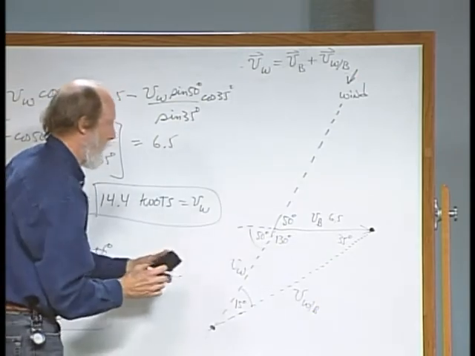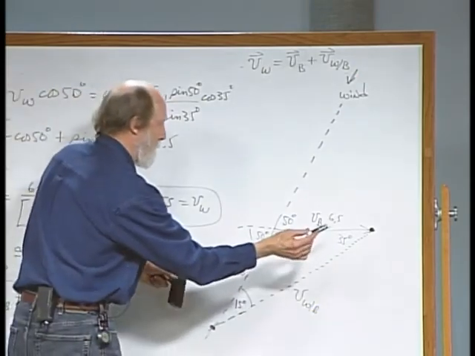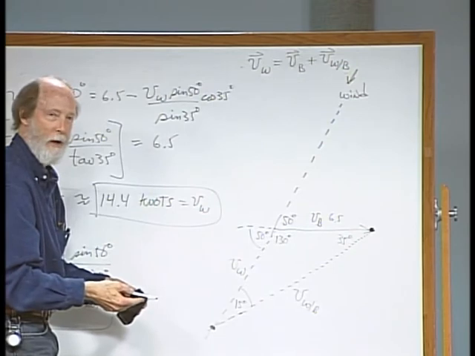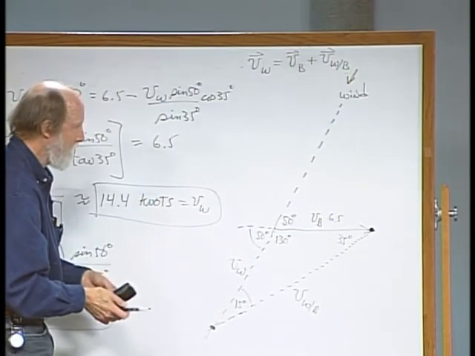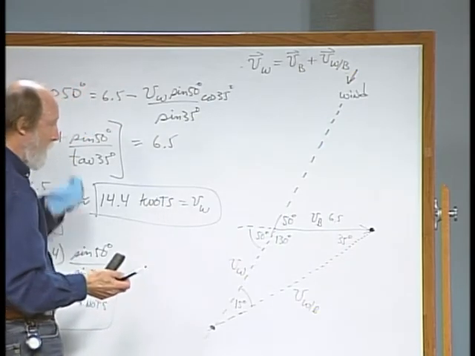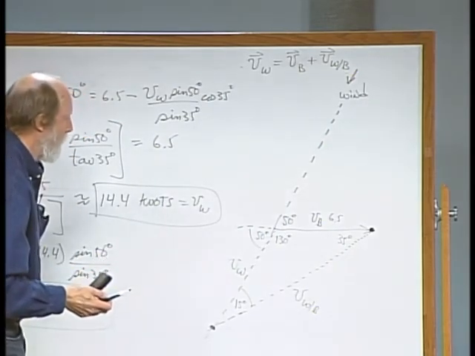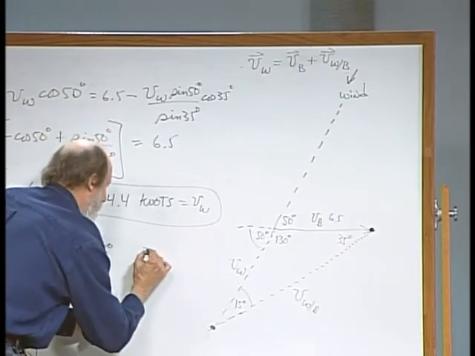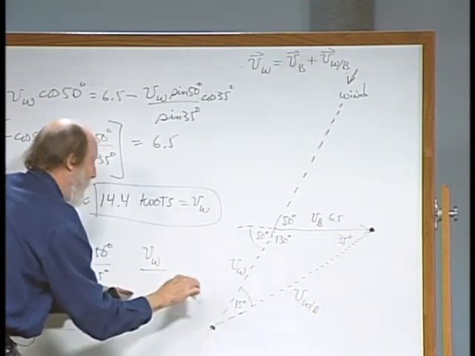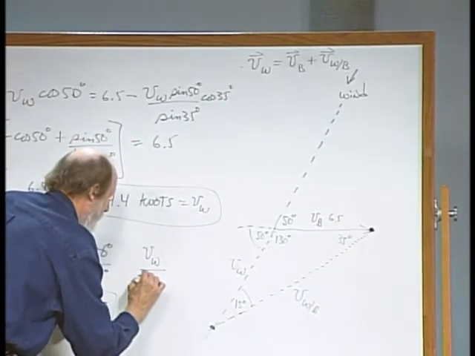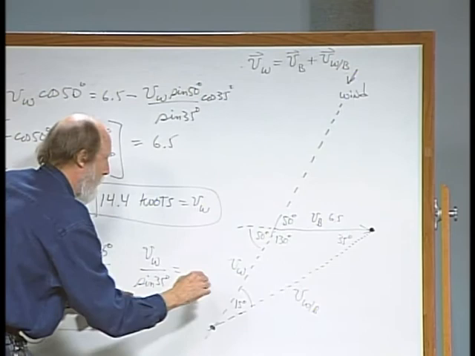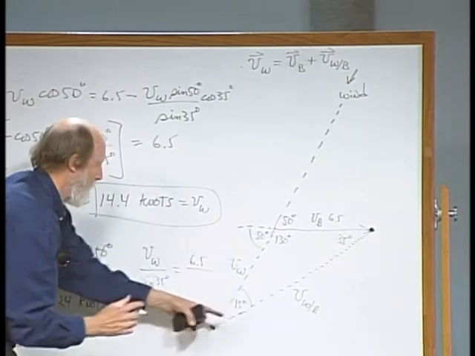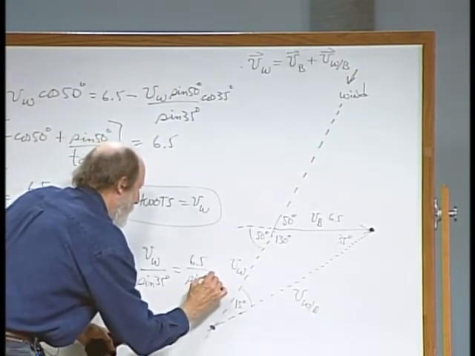Somebody said law of sines. Now look at the given information. We know side, angle, angle if we work our way around the triangle. Law of sines is actually the easiest way to do it. So let's take the given pair. Shooting for this guy, the velocity of the wind is to its opposite side, sine of 35 degrees, as the velocity of the boat is to the sine of its opposite angle, sine of 15 degrees.